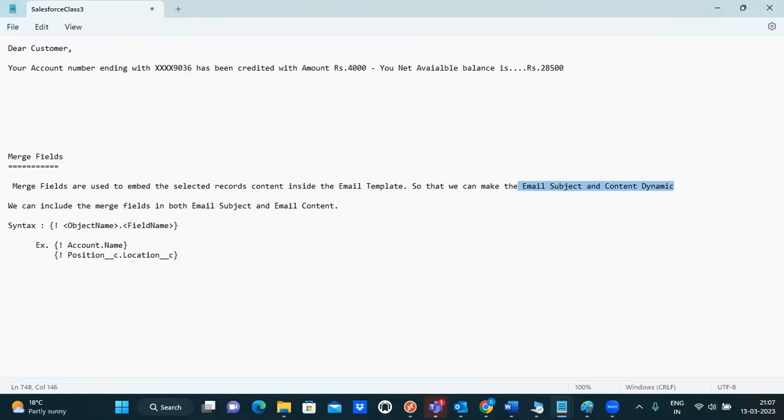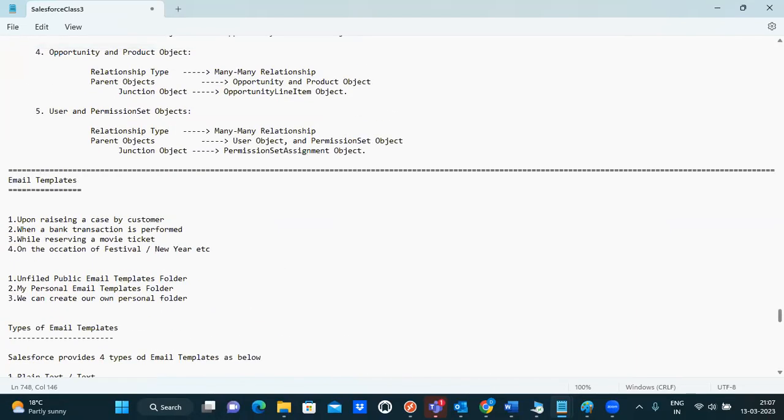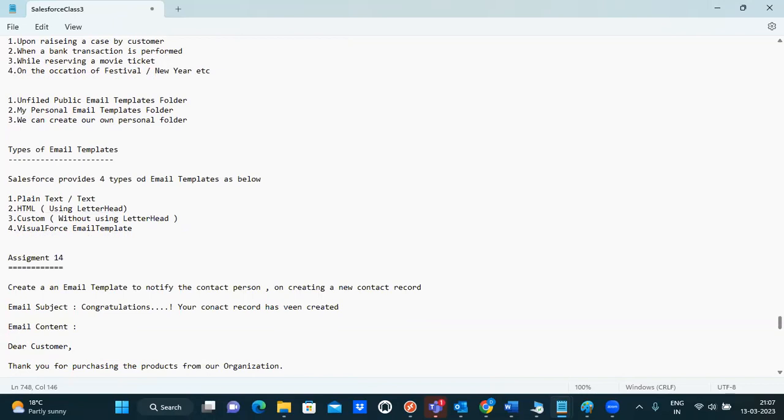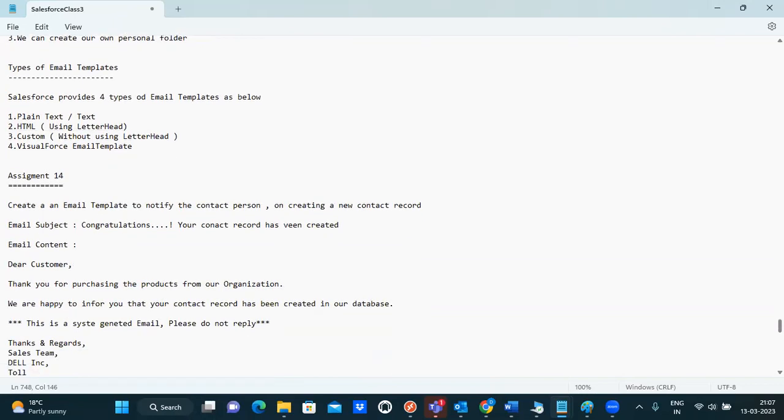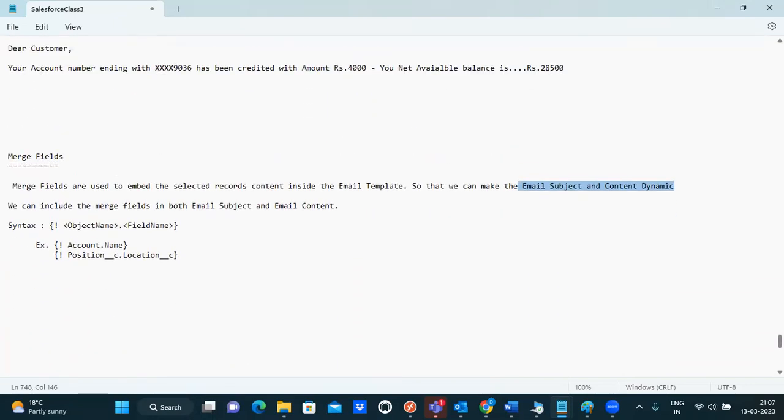Now our second type of email template is HTML. In our email body, we wanted to make it dynamic, so we were making use of fields called merge fields.